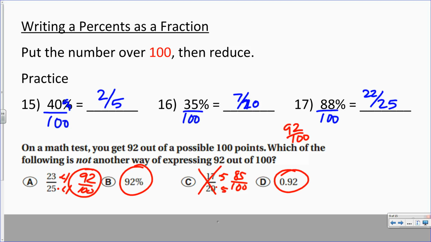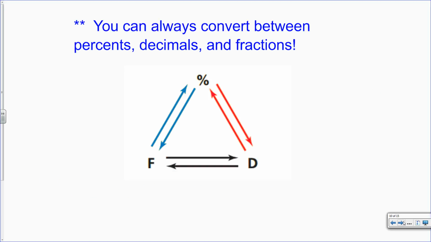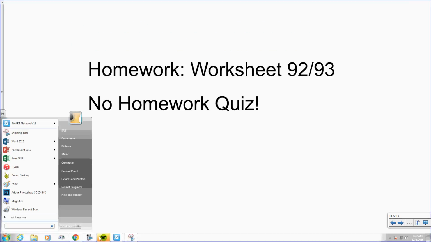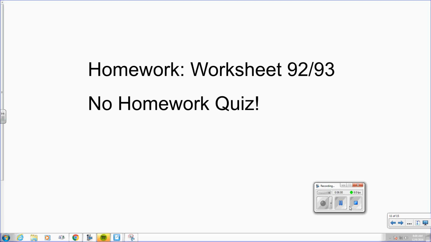So on your homework today, you're going to compare your decimals, fractions, and percents. And you can do that by doing the pink worksheet. And there's also some papers in the book. Please notice on this that fractions can go to percents and can go to decimals any way that we look at it. So go ahead and do that, and there is no homework quiz on this section.